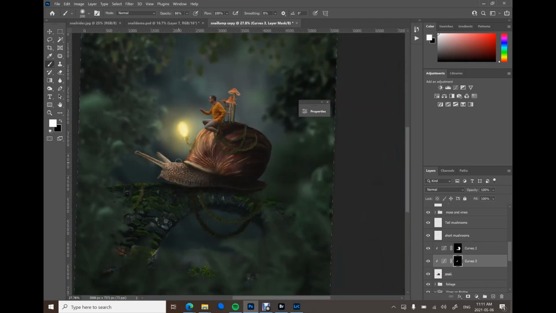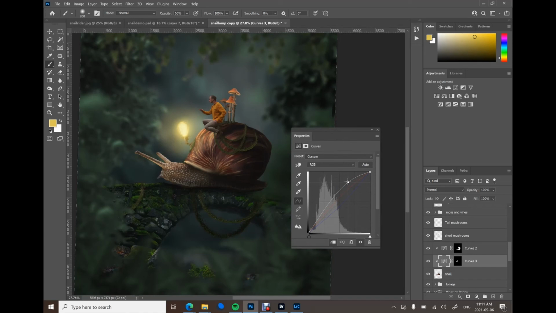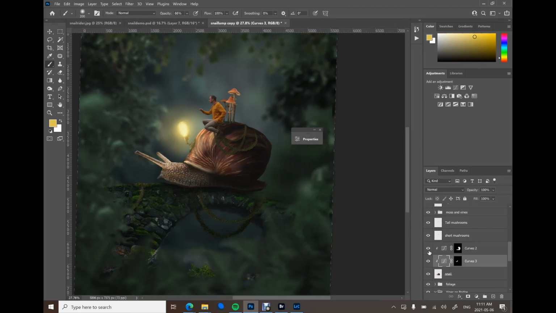Again, if you need to make that light even brighter, even stronger, we can just double click on our curves layer and we can work on bringing in a bit more light into our nice glow there. You can see that right away, just doing those two curves layers really help to add some realism to our snail. So that's without any adjustments, without any curves, and now we have some shadows and some highlights and that warm glow happening on our snail, and that's really helping to build it all together.